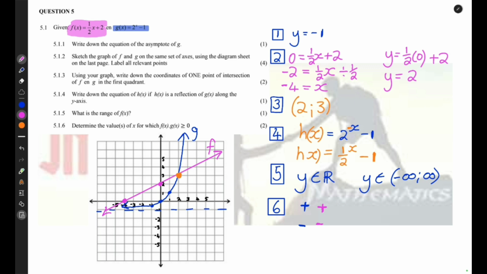We are firstly going to draw vertical lines at every x-intercept. So I can see there's a pink x-intercept and a blue x-intercept. So I'm just going to take my ruler and draw lines on those 2 points.